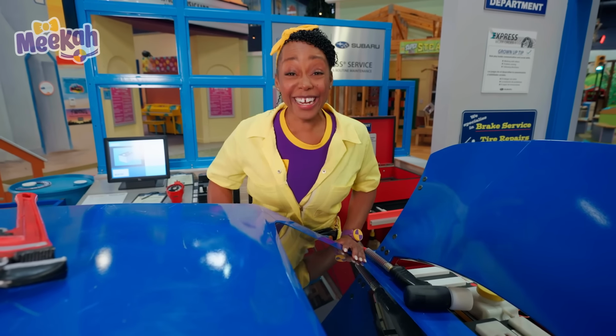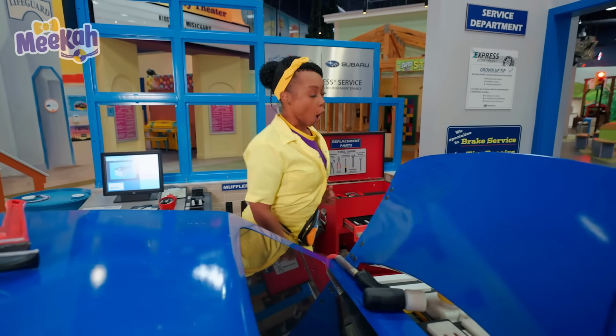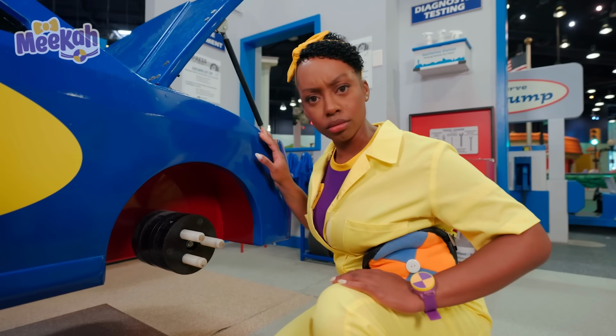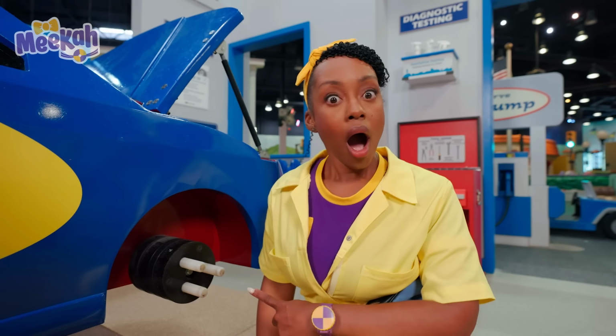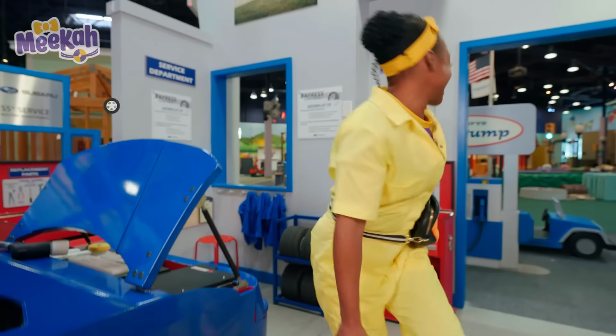Check it out! We fixed it! Awesome job! All right, car, I think you're ready to go. Check it out! Something's missing. Do you know what belongs here? Yeah, a tire! I'll go get one.